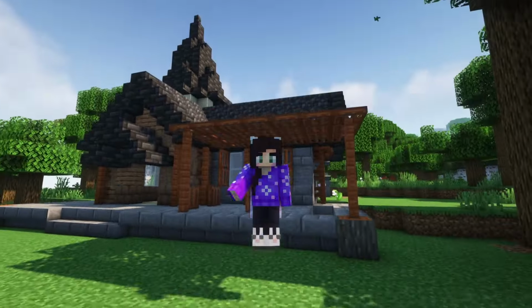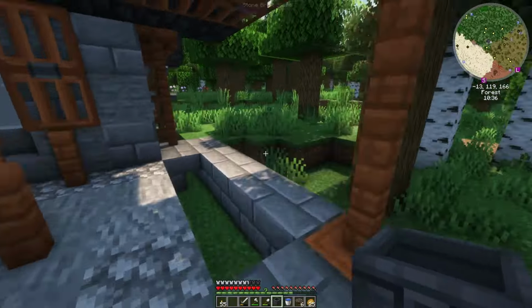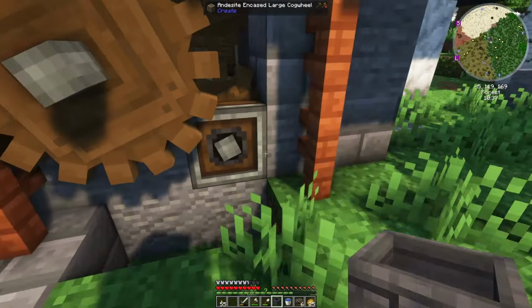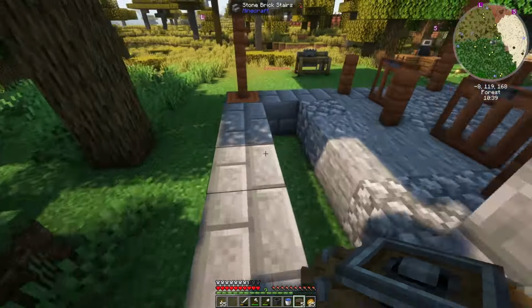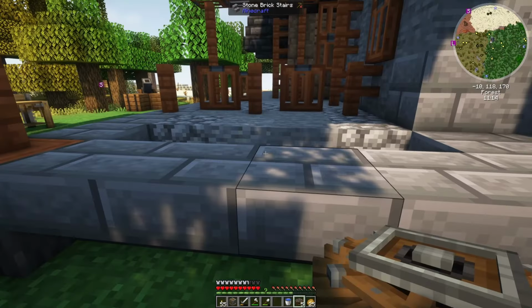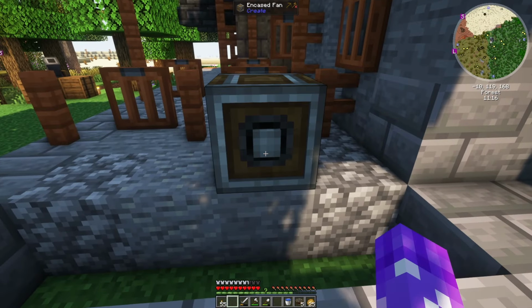And the build is all done. Let's finish it up. Okay, so while this building is busy going, we can put the water wheels in the meantime. So this water wheel is going to go over here. Okay, and then the other spot is going to be over here for the encased fan. So let's just pop it over here.